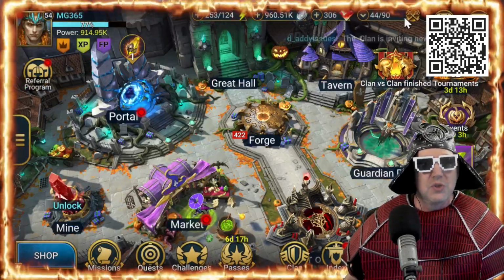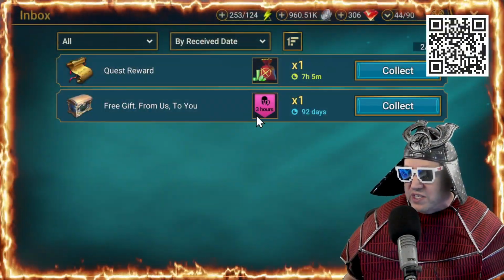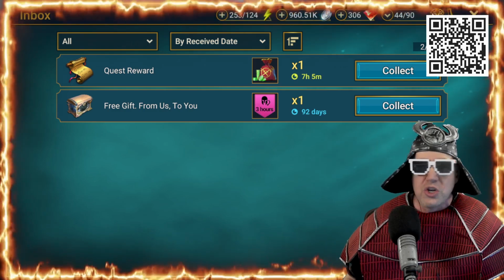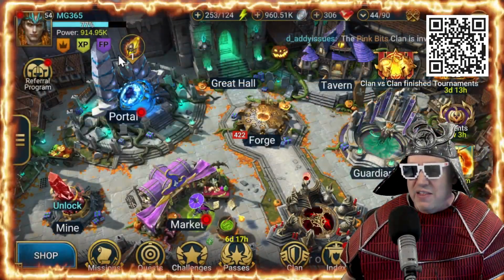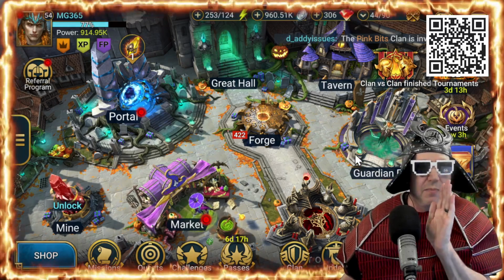And then sometimes you will get items, which are very valuable and you want to save them, where there is going to be a 3-hour window where there is no cost. And when you activate that, that little purple thing will show up right here. So just keep that in mind.